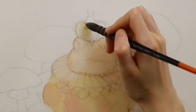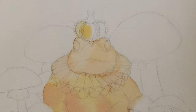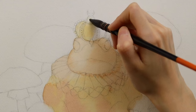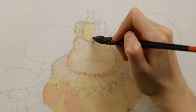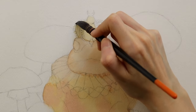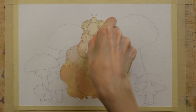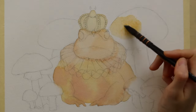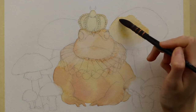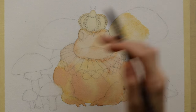For the crown, we're going back to Naples yellow, applying it in a thin layer over the whole thing. Now we're moving on to the mushrooms. Starting with the large one on the top right, I'm laying down a mixture of yellow ochre and Naples yellow.